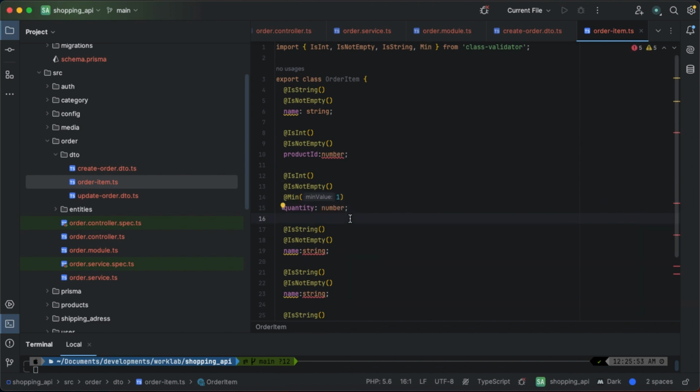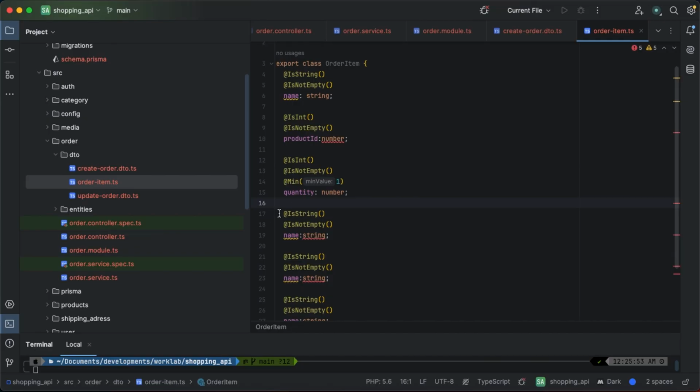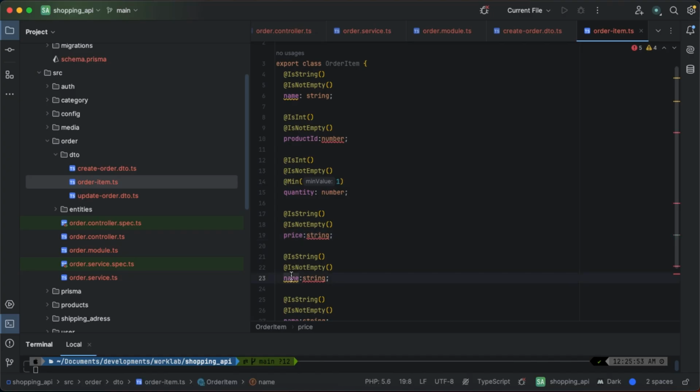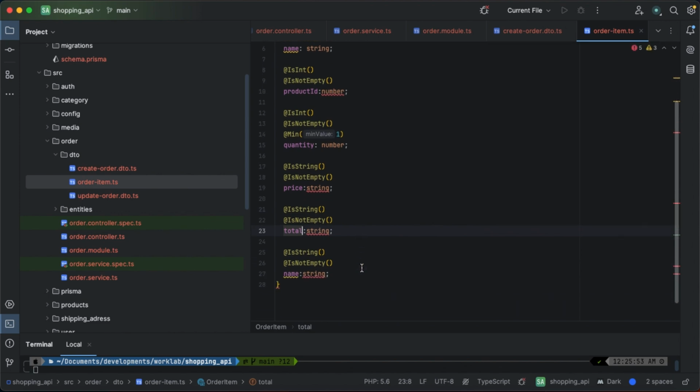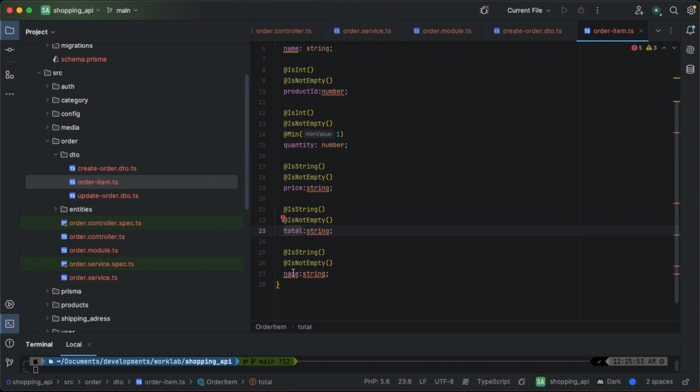And also we have the price, and here is a string, and also we have the total, and the total is a string, is not empty, and lastly we have the image, okay, good.